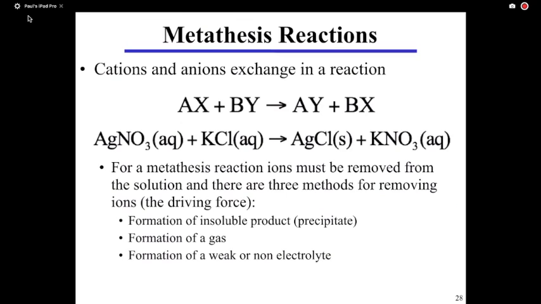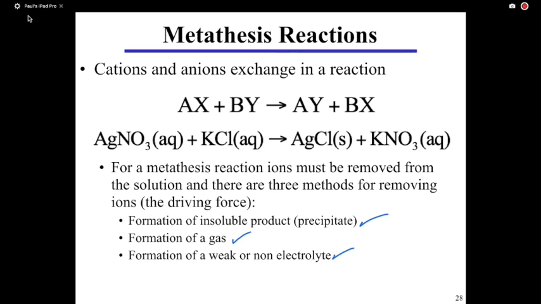know this one. Okay? Now, most of the time, net ionic equations are associated with metathesis reactions or special cases of metathesis reactions. And remember, this is a case in which you have one cation switch with the other anion and vice versa. It's a double displacement. For this, there are 3 what are called driving forces, which is the reason why a reaction will occur. I can form a precipitate or a solid. I can form a gas or a weak or non-electrolyte.